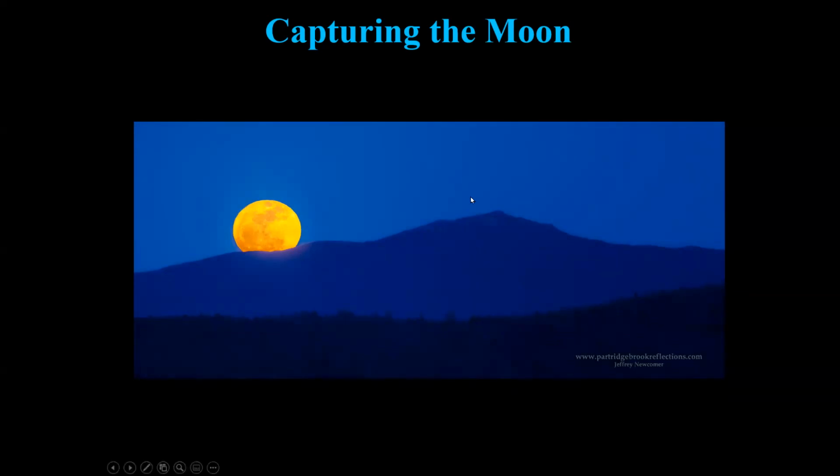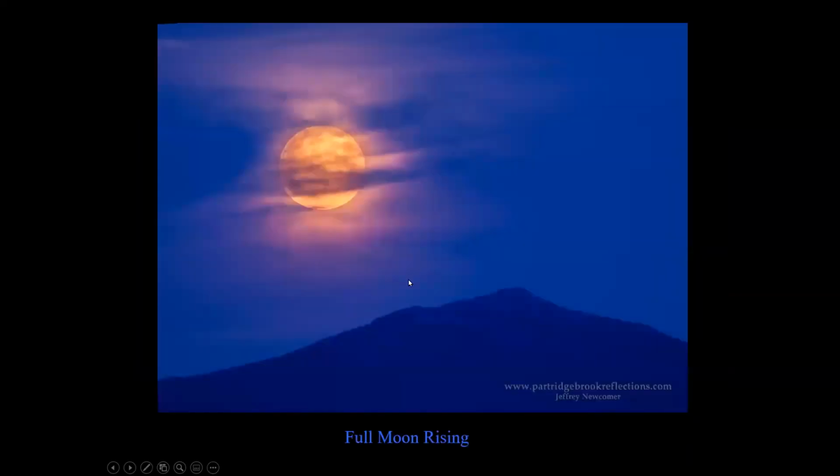And that's the situation where you'll still have the blue hour. So shooting full moons are always interesting and nice, but particularly because you can get some detail in the foregrounds because of the residual blue light. And you see that in various pictures. This is another one taking a picture rising over Monadnock. Monadnock is the obvious choice for something to put in the field when you're looking at the moon rising.